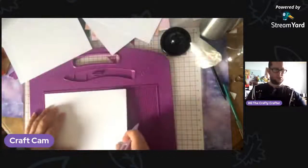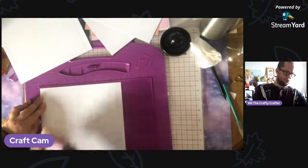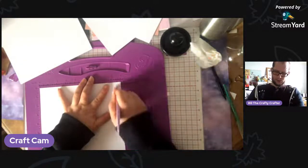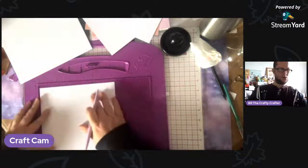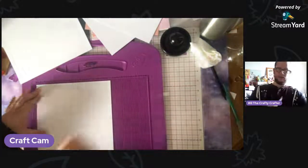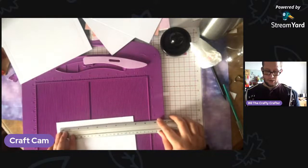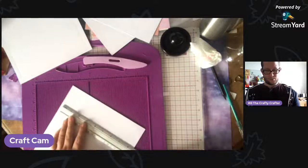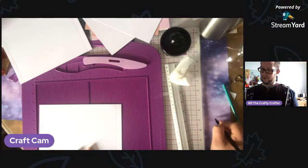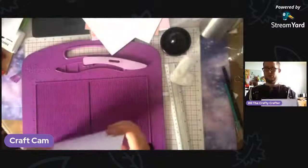We'll do this one as well. Again, 1/2 inch on the longer side. I'll do it twice. And 1/2 inch on this side as well. Turn it round and do 1/2 inch. Okay, so you will need a mat of 7.5 by 7.75. I'm going to write that down. 7.5, 7.75. Okay, so that's what you need for those two.